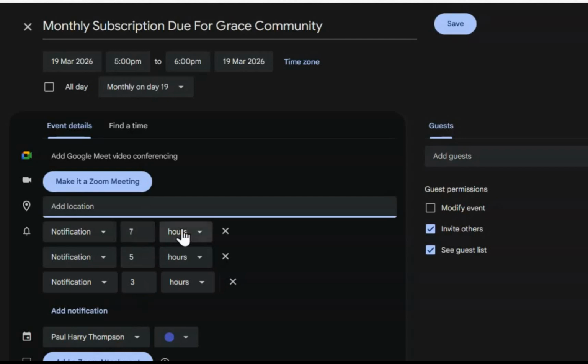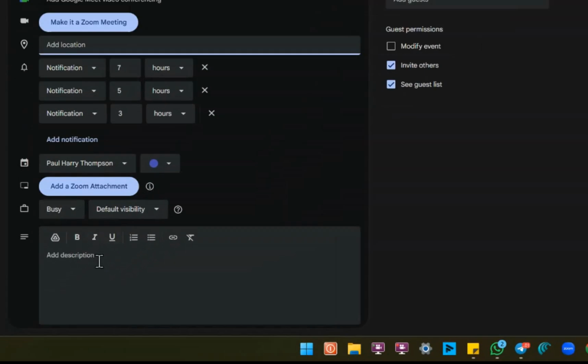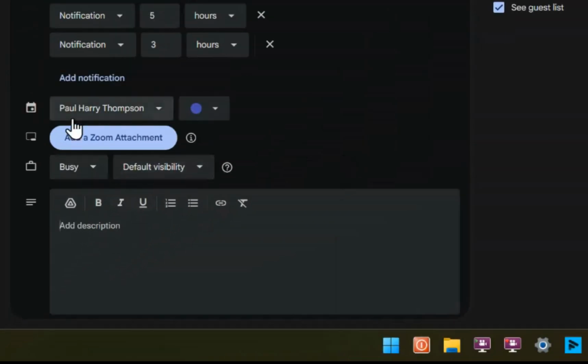And of course, you can actually make the payment anytime during the course of the day, but these are just reminders. And so you might be out for the day. You might want to set this later in the evening, or you might want to set this for a time when it's more convenient for you, of course. And then all we do in here, we can either say we're going to be busy during this period or not. And so because this is just a reminder, we're just going to say free, because we'll leave the rest of the time free.